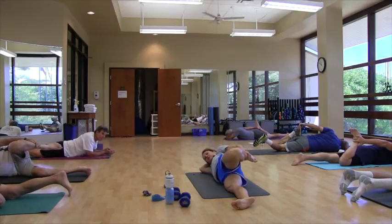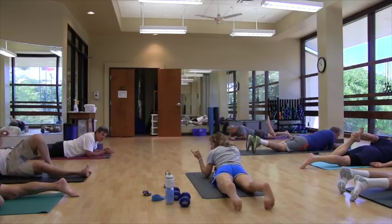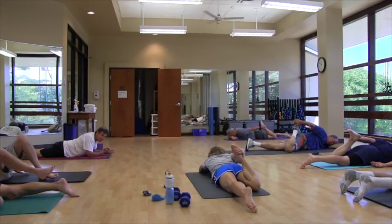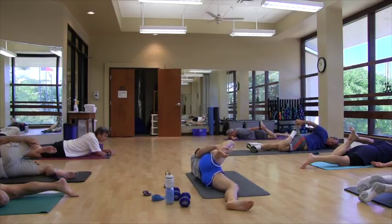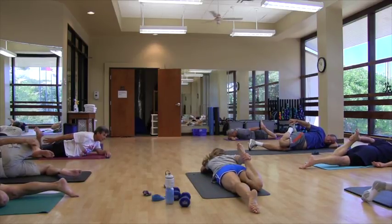All right, let's take it to the other side. Roll it to the other side. I mean, if you're going to do it the way Nordy's doing it. If not, just lay there and bring the other leg up and stretch. If you need to take it to the side and bring the knee up, grab the ankle or shin and bring it back, that's great. And then just lay down.